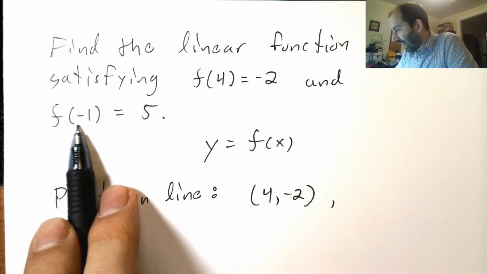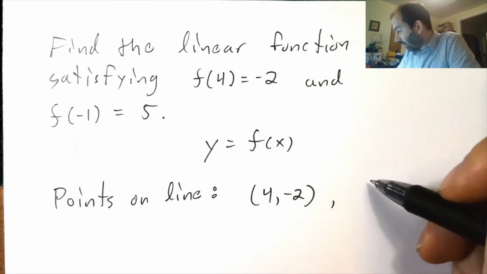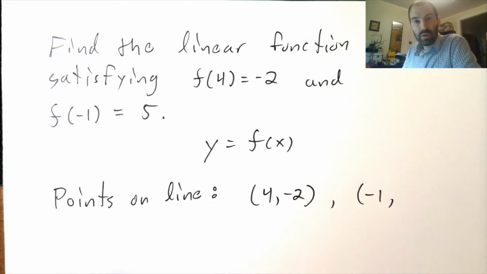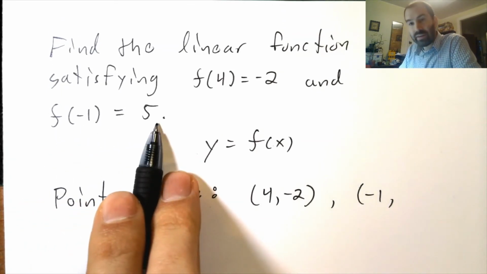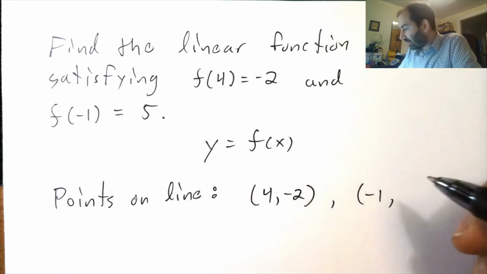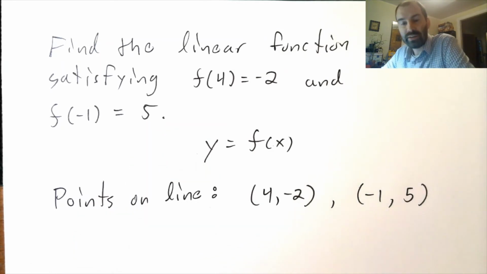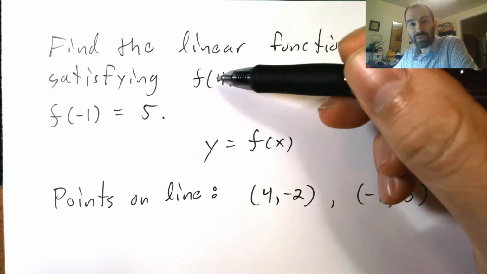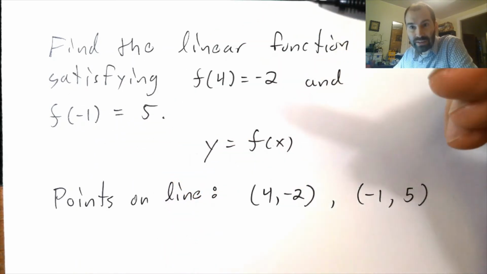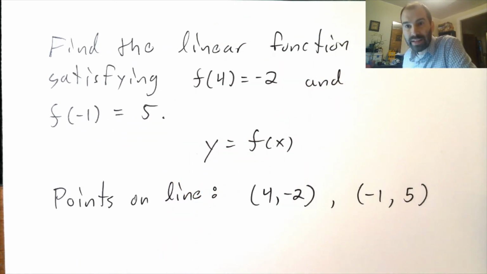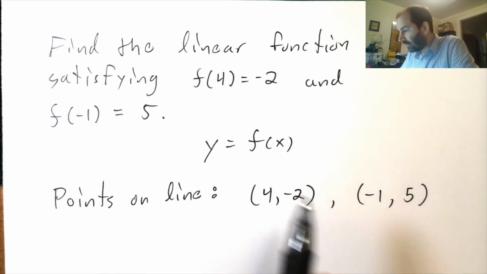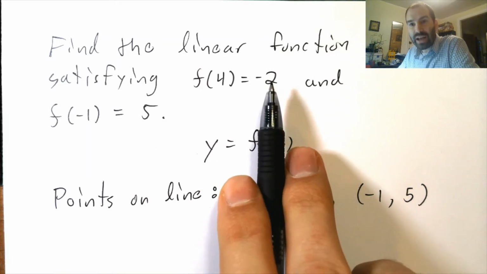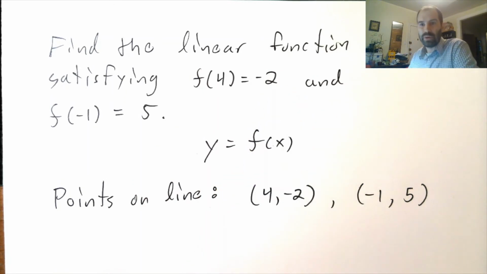This is f of x. So we're saying when x is -1, f of x is y. So y is 5. So this is the point you should have gotten. So we have determined 2 points on the line. When you see the value of a function at different values of x, or any value of x, that's a point on the line. That's a point on the graph, even if it's not a linear graph. Any graph. If somebody gives you something like this, they're telling you a point on the graph. Okay, but let's use these.